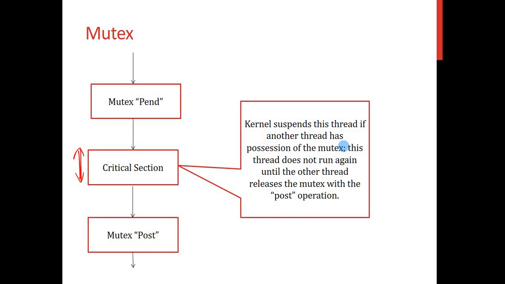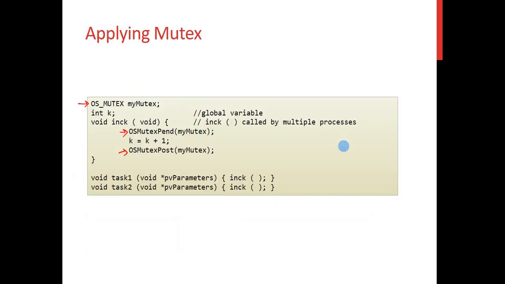So this is again the idea. Before the critical section, you take the mutex, and after that you give it back. So this is basically how the code would have been improved, to ensure that you do not have any issues with concurrency, with both tasks accessing a shared resource.